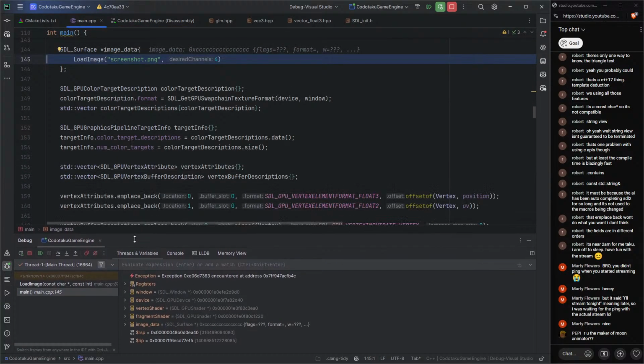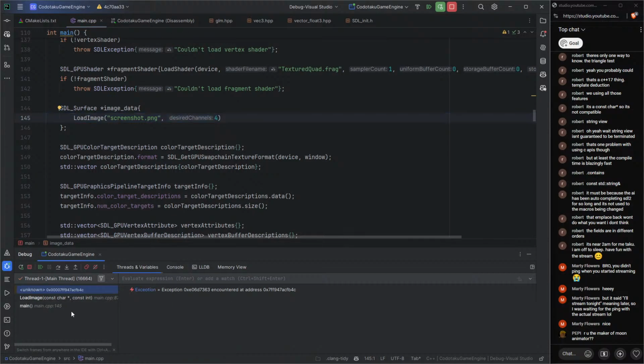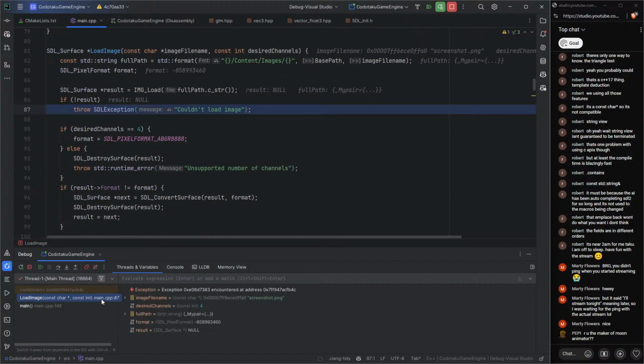Okay. So we got some sort of an exception here, but like a known one, which sucks. Oh, here we go. Okay, never mind. So couldn't load the image.